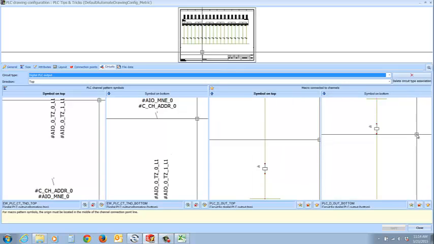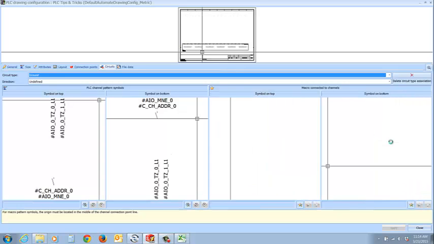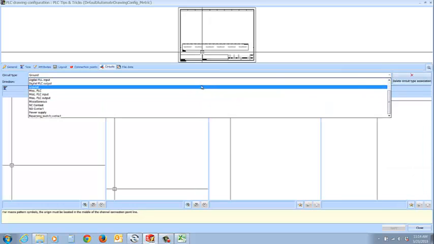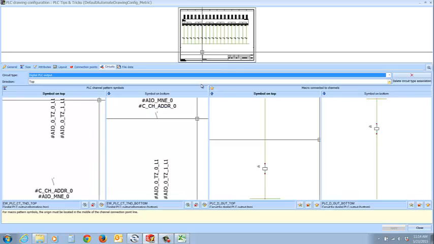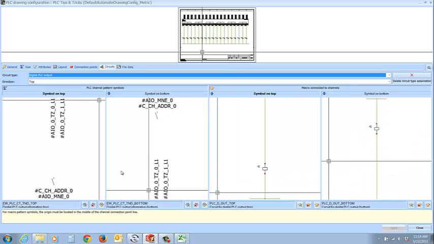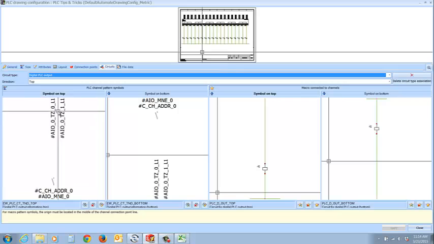For my output PLC, I can designate that I want all of my circuitry to look like such, and all of my description will look like such.